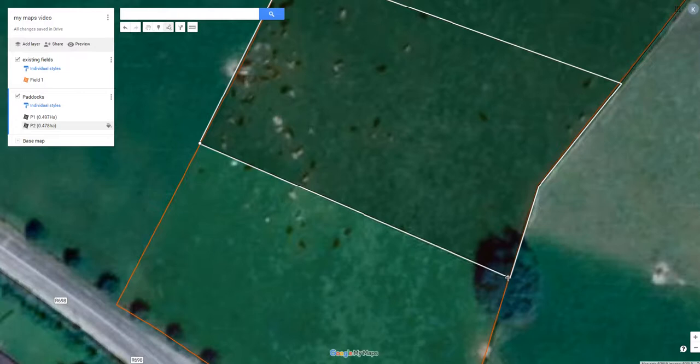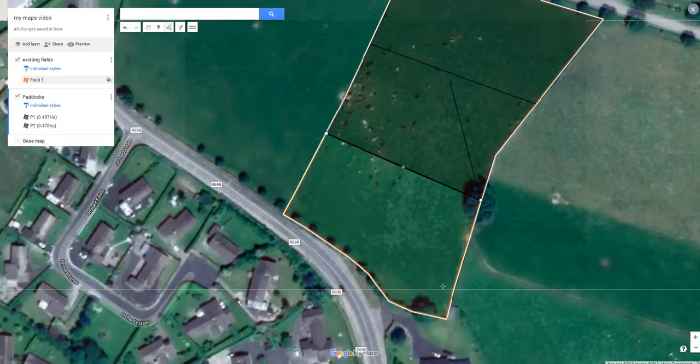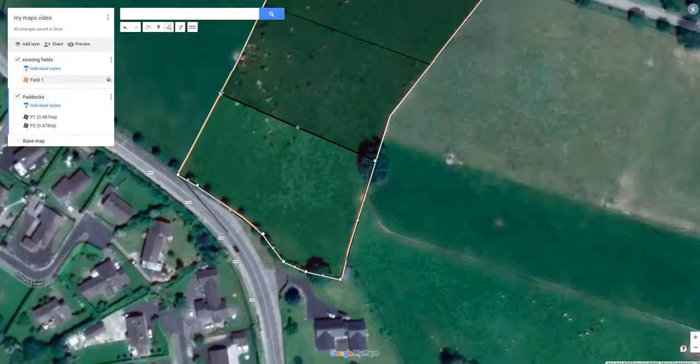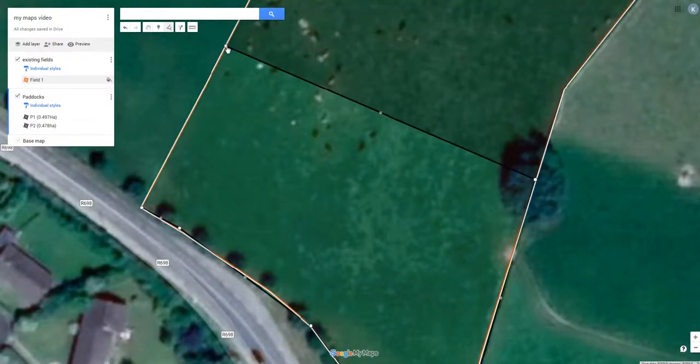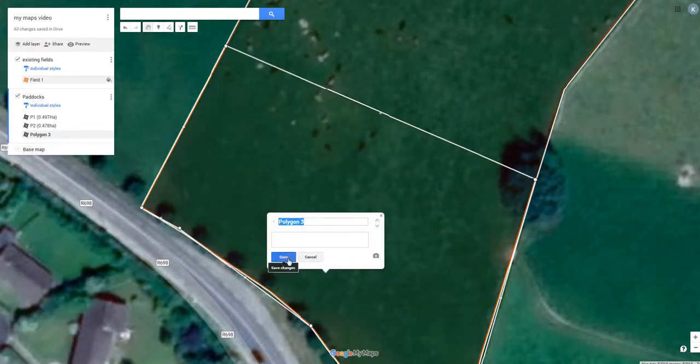Starting at that point over to here. Zoom out a little bit so we can see our lines here. And then following back along the boundary here. Just rolling in and out of the mouse wheel again so I can see this first point. And now finally that's changed to a hand, so that's going to close that shape. And again, if I just save that, 0.48, so I'm a little bit big.